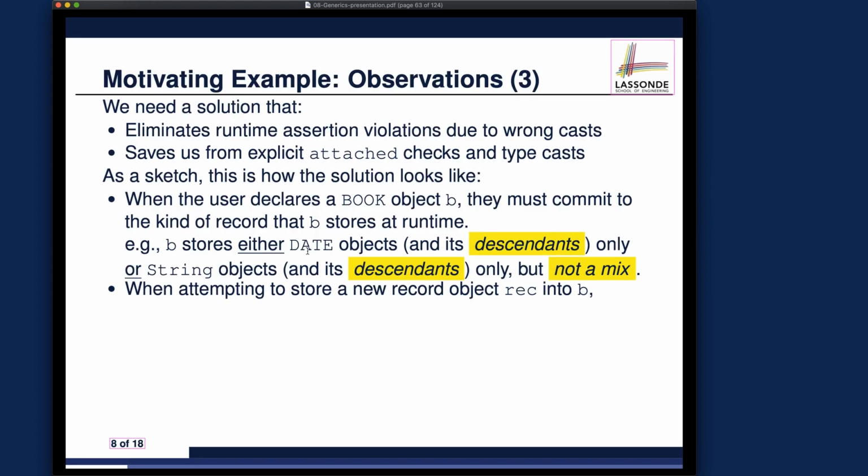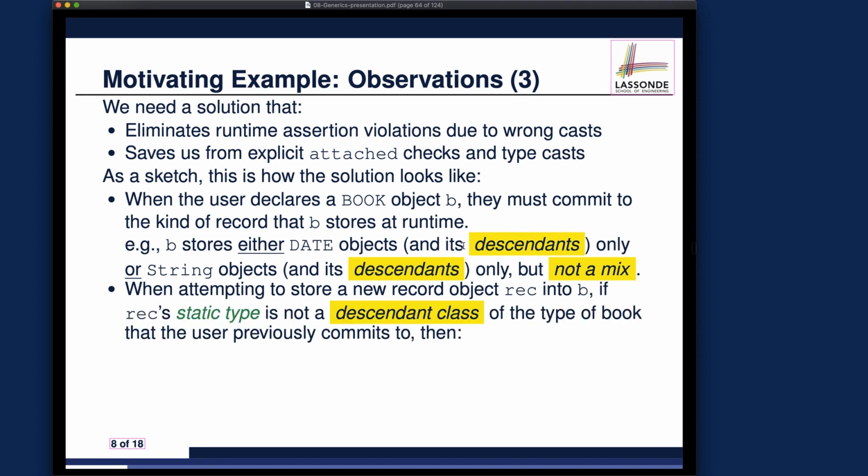When attempting to store new records into book B, depending on what you commit to, if you commit to dates, you can only store dates and its descendant classes into the book. If you commit to string, you can only store string or its descendant objects into the book. It will be considered a compilation error if you say it's a book for dates but actually store string objects.